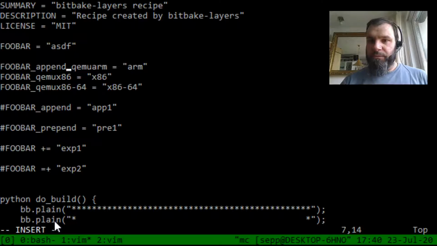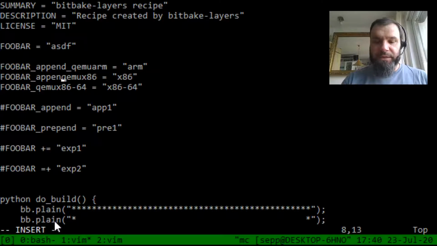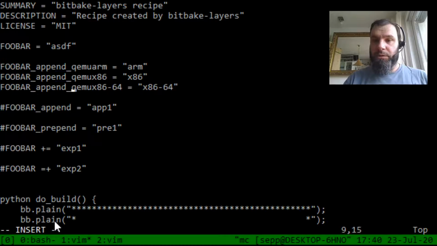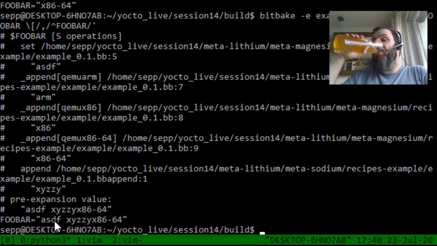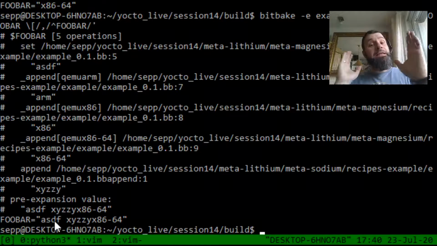So now for the right way. This is the right way. If you want to append something for a machine only, here it is. Don't tell me I'm wrong again. Yes!